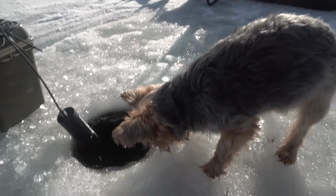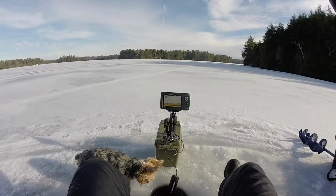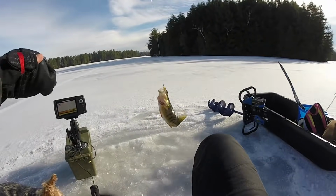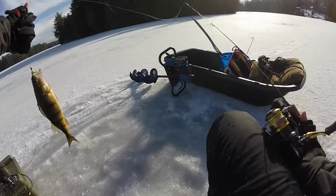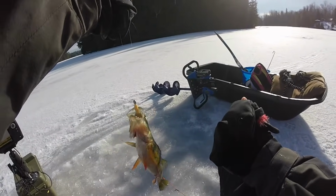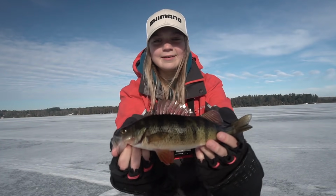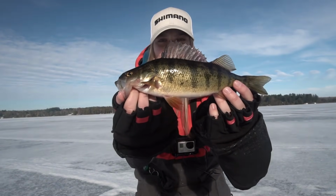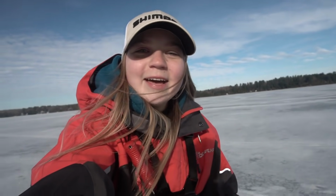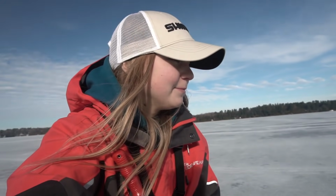You good there, bud? Yep. That's a better fish. Oh, right on. Right on, guys. Nice long fish, not too fat, I should say. She goes. Right on. I actually thought it was gonna be a trout the way it was coming up, but biggest perch of the day for me.